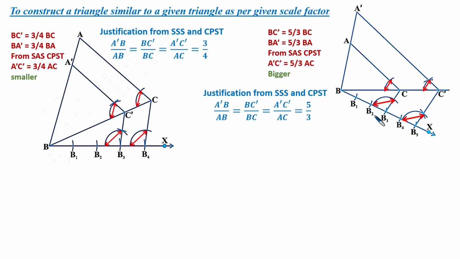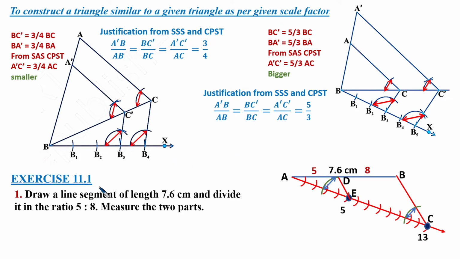So again you draw one line with any angle, and then draw these arcs of any length, but they should be equidistant, all of them. Now you join B3 to C, and then you draw a parallel line B5 to C prime, and similarly you draw a parallel line A prime C prime parallel to AC. So this A prime B will be 5 by 3 times AB, and similarly BC prime will be 5 by 3 times BC. So each side will be bigger by this ratio. So this is very easy. There will be exercises. We will see how to do it. You have to remember how to do this using this idea.